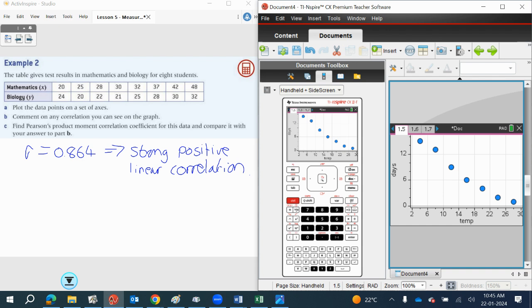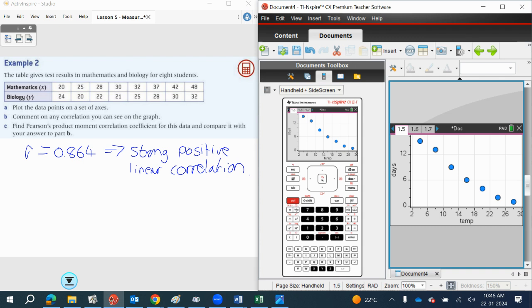So this one here, we did linear regression. Could it be another type of function? Exponential. If you look at that curve, that also looks like it might be an exponential curve. So the purpose of the scatter plot is to say, well, this one looks like an exponential curve or a linear. I'll consider both. Or in this particular situation, the number of days is not going to go negative. So the hotter and hotter it gets, it's not going to start having negative days. So linear doesn't make sense on that one.